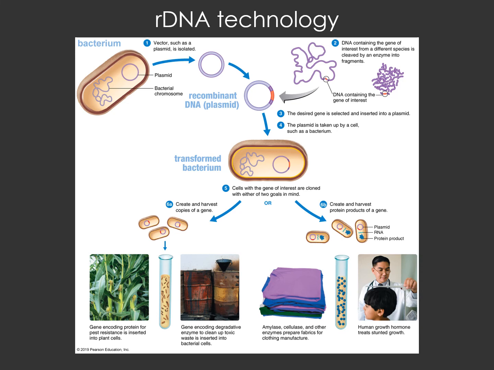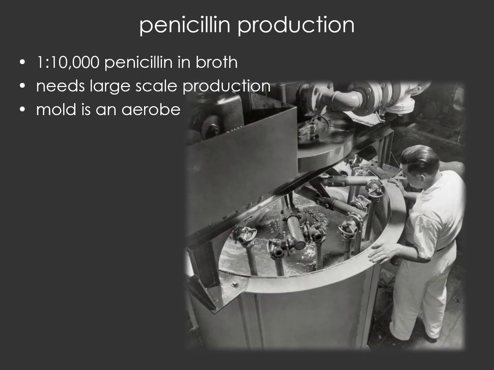They can be used for bioremediation, they can be used for other industrial applications, and they can be used to treat patients. James Curry, who worked along with a 16-year-old assistant named Jasper Kane to up the production of penicillin after its discovery in the 1920s so that it could be used in order to protect Allied troops during World War II. And the problem with penicillin is it's finicky, it's difficult to grow, and even when you produce penicillin, there's about a 1 to 10,000 ratio of penicillin to the broth.